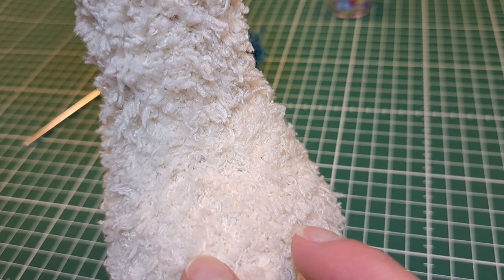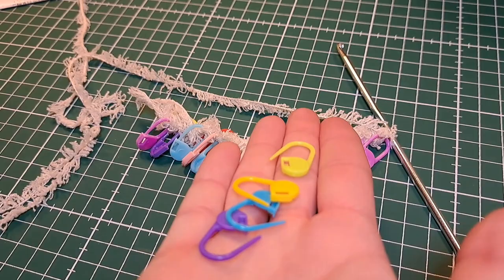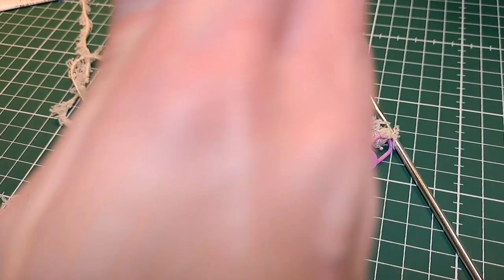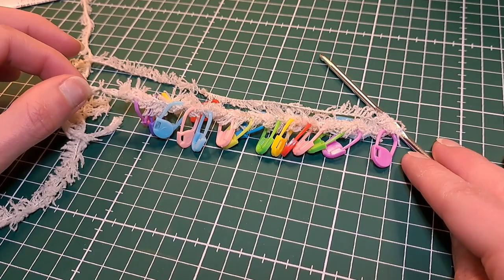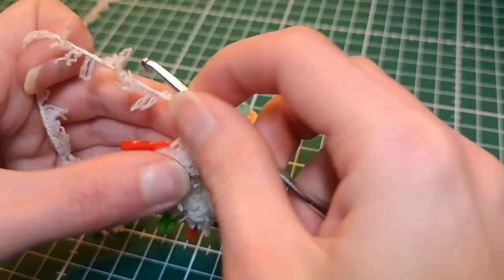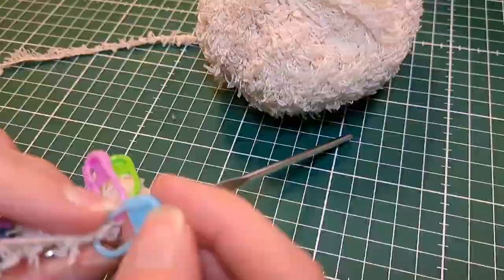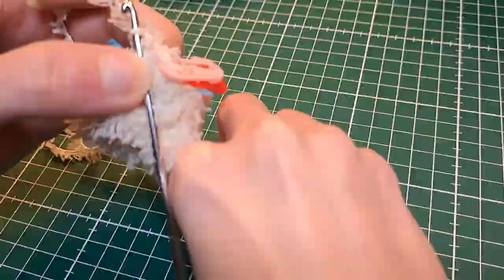Row 14 basically makes the back of the llama — it goes from the neck to the back and as you keep going further on it just comes together. As you can see I'm using a lot of stitch markers; I have like 100 stitch markers at the moment and they came in very handy. I will speed up the entire process so we don't sit here for over 40 minutes. My tip: if you're working with fluffy yarn, use stitch markers so you don't miss anything. Fluffy yarn is very forgiving — it hides certain mistakes — but it's better to avoid them.